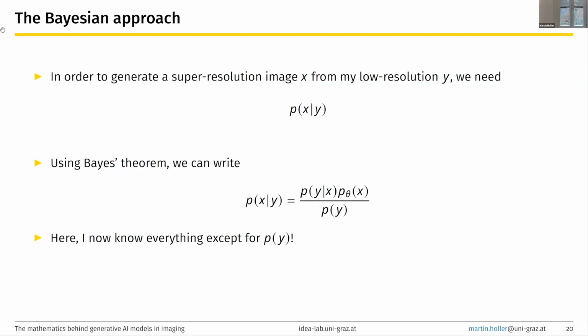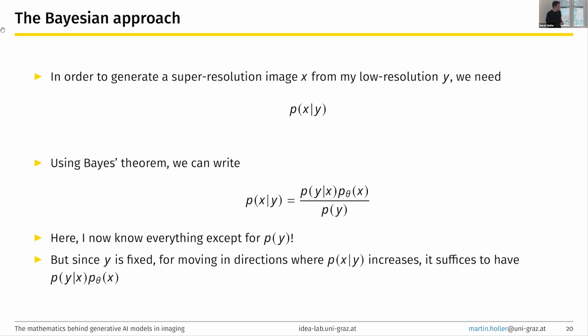And this is actually our image prior. So this is the probability of seeing the image by itself. This is what we can learn from data as before. So these two things, we actually know how to obtain them. This first one we can just explicitly write down using modeling. And the second one we can learn from data using this neural network model. So we know everything except for P of Y.